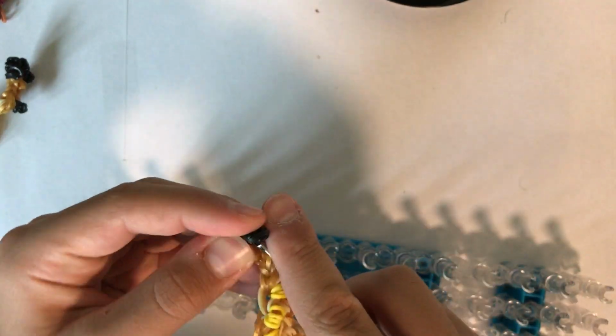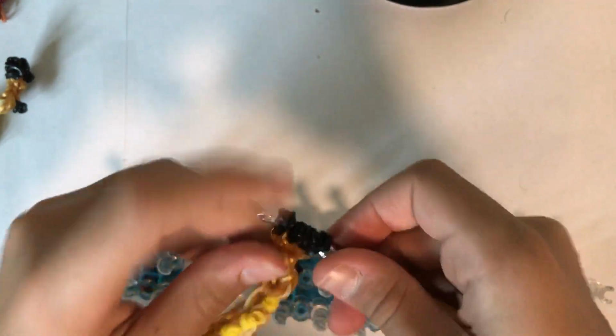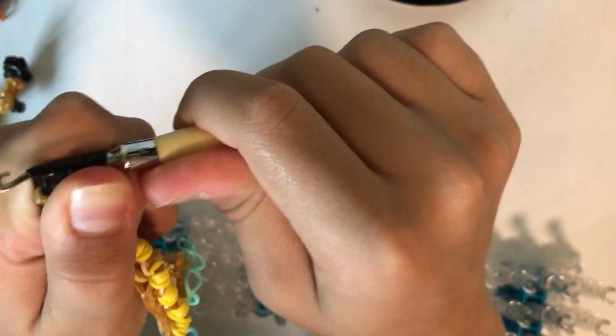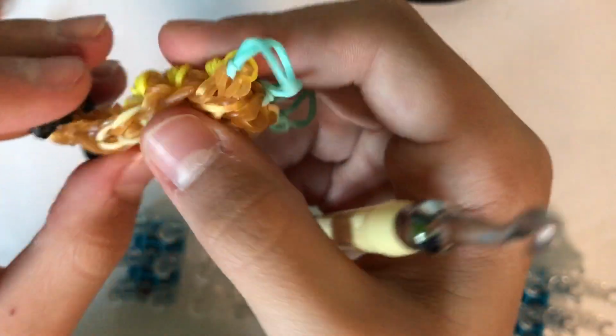I was just adjusting these spot cap band things. Now we can adjust the toes, so I'm just gonna go through the black double loop bands and tug them like this. I hope I don't break any. But this is just to bend them and make it look better. And then you can pull this up a little bit.